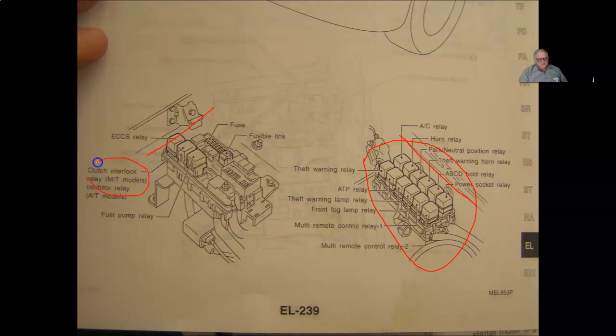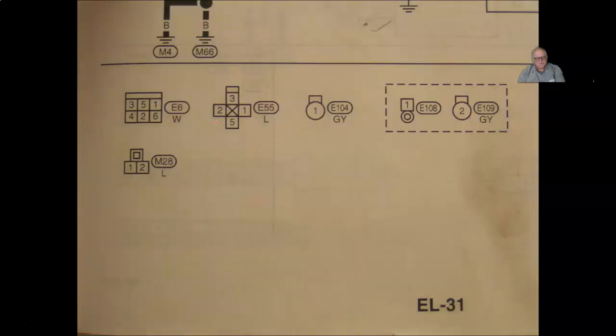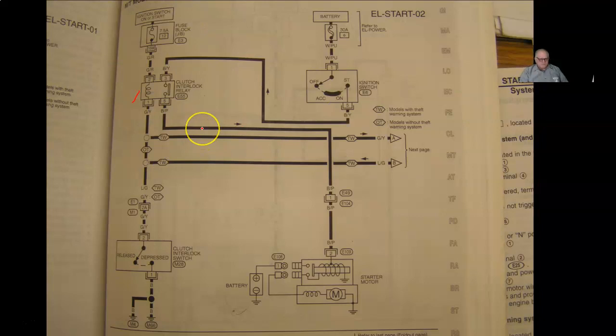Here is my clutch interlock relay. It's the second one. Now looking at this one, you see this one goes with the vehicle, which is right alongside the fender. This one's at a 90 degree angle. I'm going to be going for this second one in right there. I'm going to put my finger on top of that. Somebody that's walking by my work area, I'm going to ask them to come and try to start the vehicle. So they can put their foot on the clutch, turn the key to the start position, and when they turn the key to the start position, I can feel this click.